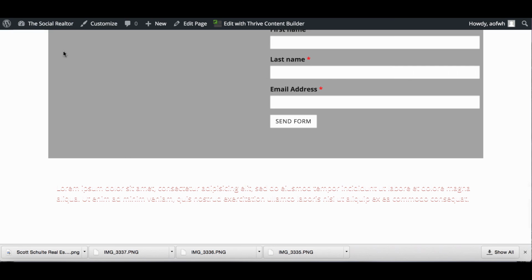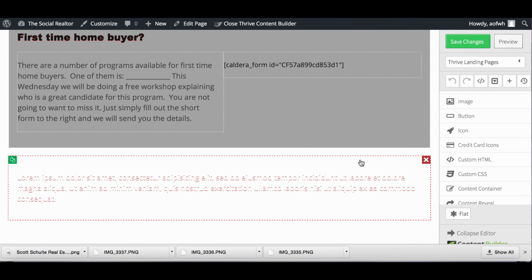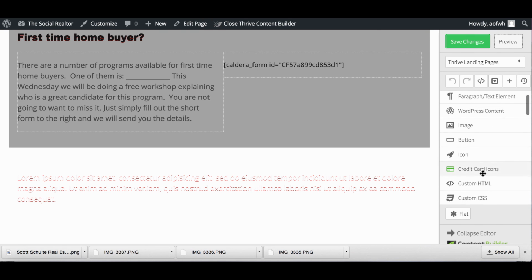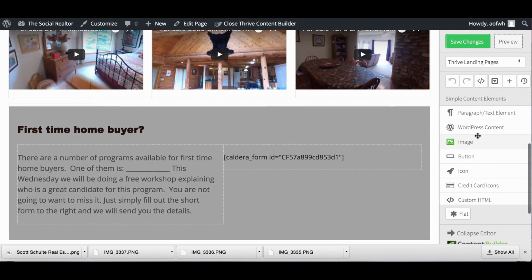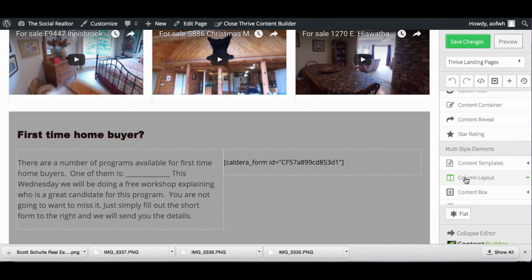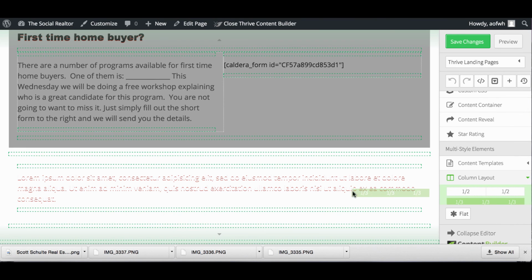Okay, so now let's go to this next one. What's something else we could do? So here again, we could go to this. I don't know why I like 3, but I like 3. Column layout. Thirds. I'm going to put it down here.